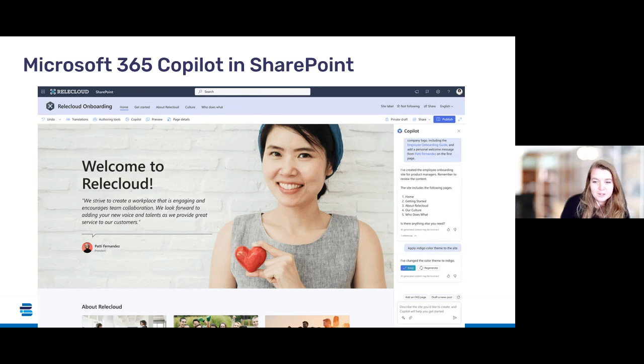So Copilot also helps page authors turn their existing content into a SharePoint page. So you'll be able to give it a Word document, a PowerPoint presentation, or any other kind of document that you've prepared some work in, and it will be able to automatically create a web page from that content. Copilot will take your existing document or presentation and leverage it into a page that uses all the web design details and features that are available in SharePoint, and there's more of those coming in this update as well.